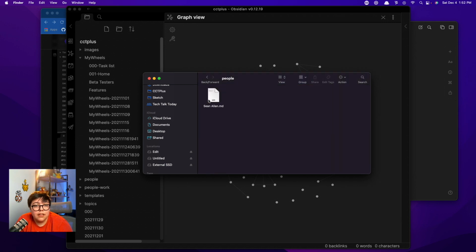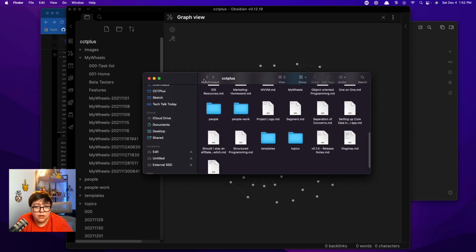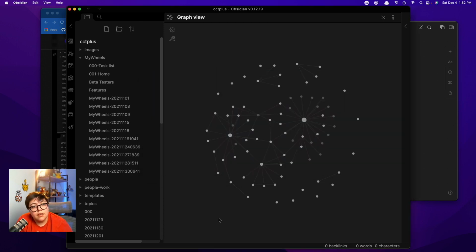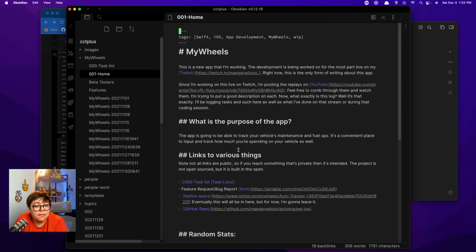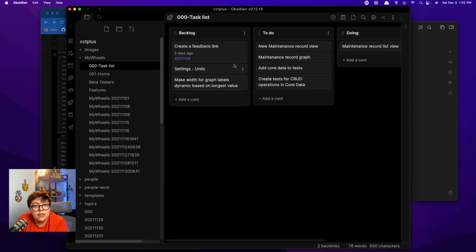So if I click into people, here's another markdown file. And we can just keep going markdown file after markdown file after markdown file, basically. That's exactly what's in here. Now where Obsidian's power comes in is the fact that it does this backlink thing, which I was talking about with it being a wiki style app, like it makes wikis. So here is the home for my wheels. And whenever there's these double brackets here, that means we're linking to another page. So if I command click it, I am taken instantly to that page. This is a community plugin that I have installed that makes it into a Kanban board.